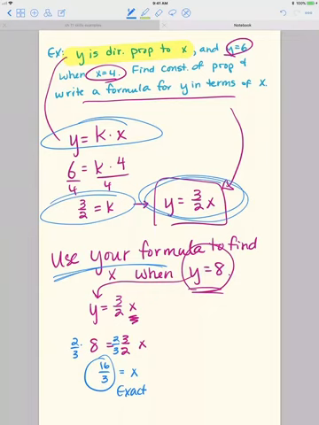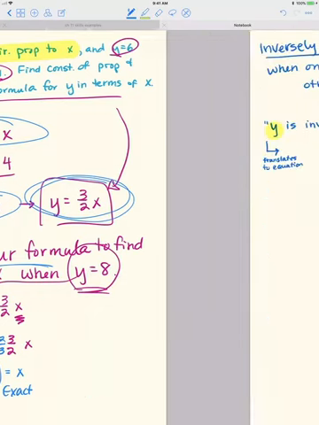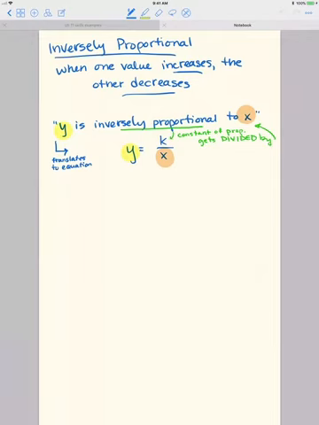So that's directly proportional. The other one in this section is called inverse proportion. So it's going to be the opposite. An inverse relationship, whenever one value increases, the other one decreases and does the opposite. So when you see the phrase y is inversely proportional to x, you'll still have y equals an equation, and you'll still have that constant of proportionality. But anytime you see inversely proportional, then that constant is going to get divided by whatever it's inversely proportional to.